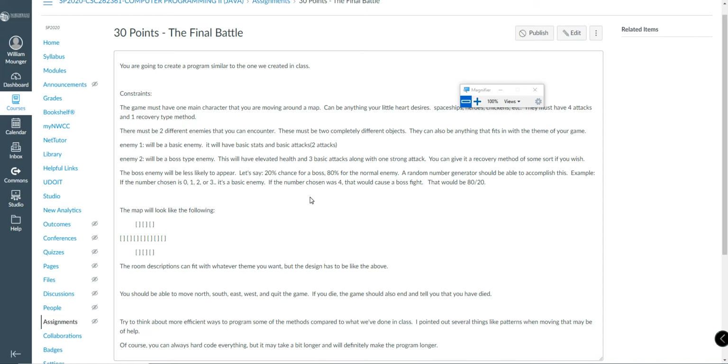So if you remember up to this point, previously we had programs where we had enemies battle each other. We've done programs where we walked around a map. Got to take in the sights, so to speak, all text-based, of course, but the ideas could certainly be applied to physical things you could see if you really wanted to. This program is going to be similar to what we kind of created in class. Both things, as a matter of fact. It's going to be kind of a combination of the last project and the one we went over before.